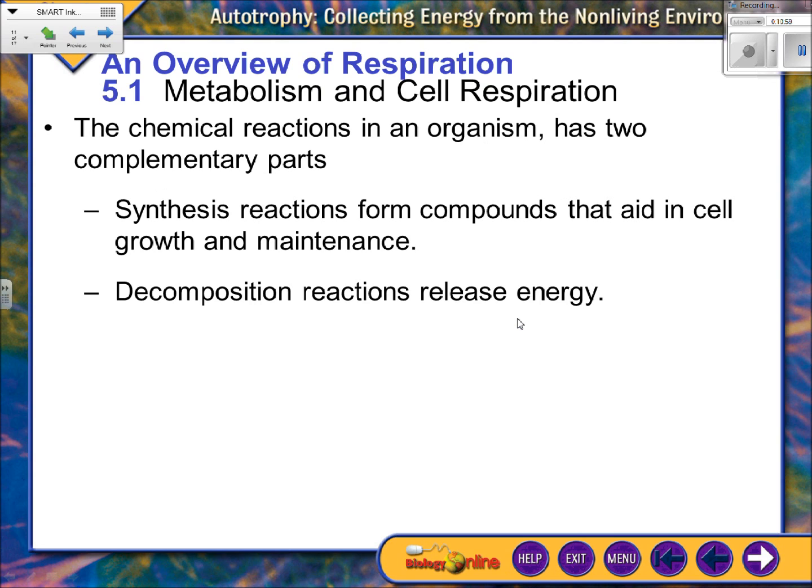Okay, then moving on to respiration here. So all organisms do cellular respiration. And basically here, this is a synthesis reaction, and building these molecules aids in growth and maintenance of cells. It also is a decomposition reaction when it's releasing energy or breaking down molecules to get energy. Now, cells do not use sugar for their work. You guys remember that. Cells do not use sugar. It's too big. It releases too much energy. You need to control how it's decomposed.